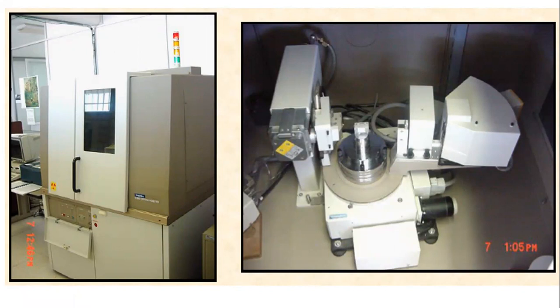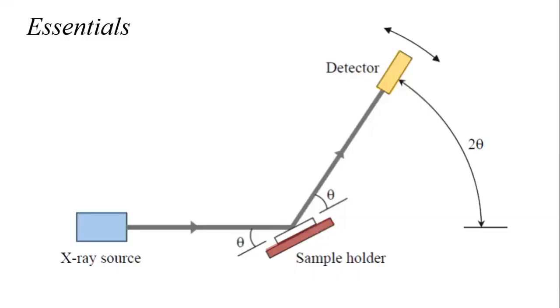This is an example of a diffractometer, the equipment that is used in XRD. A diffractometer is a precision instrument with two axes of independent rotation. This equipment enables us to obtain the intensity data of a diffracted X-ray beam as a function of an angle, so as to satisfy Bragg's law under the condition of X-rays of unknown wavelength. The basic design of the diffractometer is illustrated in this figure.